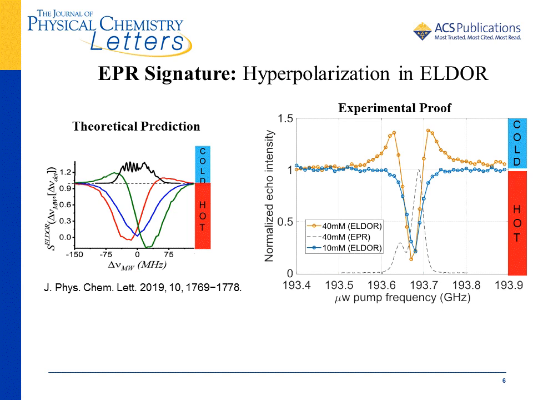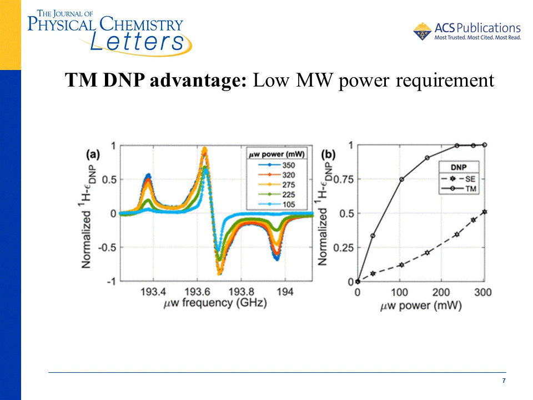A large hyperpolarization of electron spin is observed at 40 millimolar trityl radical, where the dominant mechanism for DNP is thermal mixing. So thermal mixing DNP has exciting spin physics that is operational, but at the same time it has huge practical utility as a tool because significant proton DNP enhancement is achieved at low to moderate microwave power. This is shown here on the left and right with a DNP profile as well as a DNP power curve, so enhancement versus microwave frequency as well as enhancement versus microwave power.